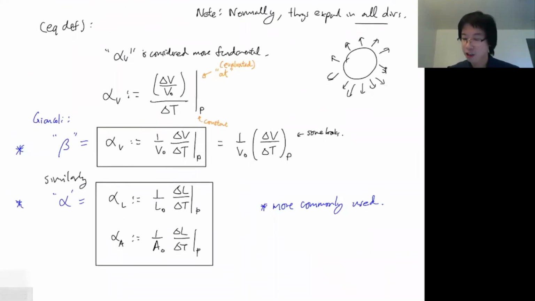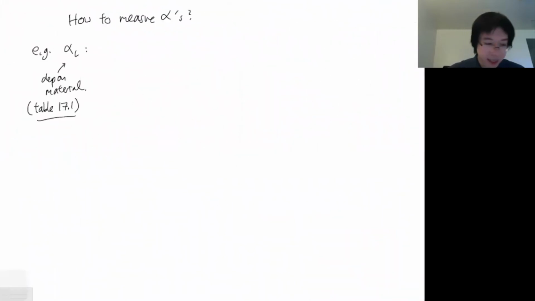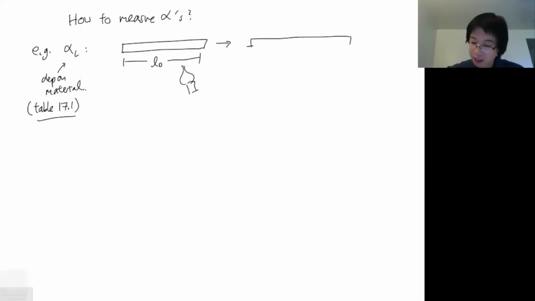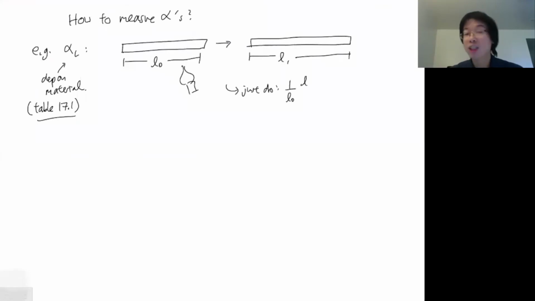And the size depends on which type of size you're talking about. So if you have, let's say, a rod like this, with original length L, you can put it under a Bunsen burner or a candle, heat it up, and then it becomes longer like this. So you take a ruler, you measure the original, measure this, and put everything together. You take the original length, and then the delta L, which is new minus old. And initially you want to measure the temperature. We talked about how to measure temperature. Let's say it's at T0, and then it's at T1. So what do you put here? T1 minus T0, right? That will give you that number.